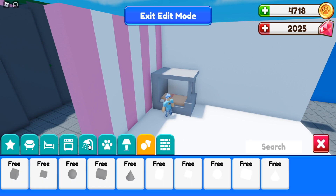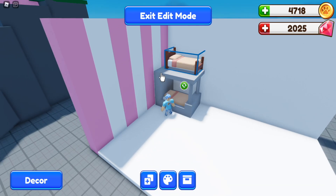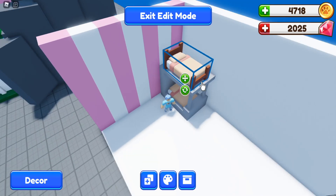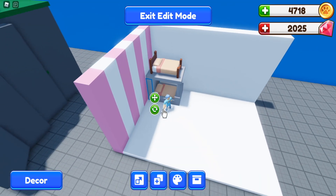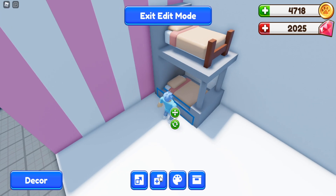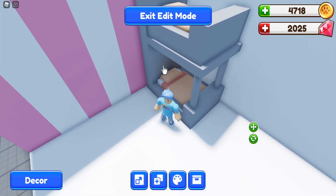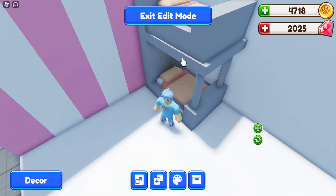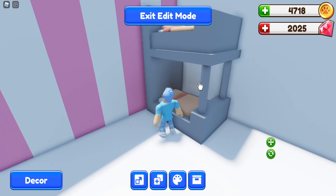Now I'm going to put another bed on top. Go back into beds, grab a free bed, turn it, and place it right on top in the center. Then grab this piece and drag it all the way up and through. Copy and paste this one on the other side of the bed. I've actually created a little ridge around here which I think adds extra detail, but you don't have to — you can keep it really smooth and clean if you prefer.